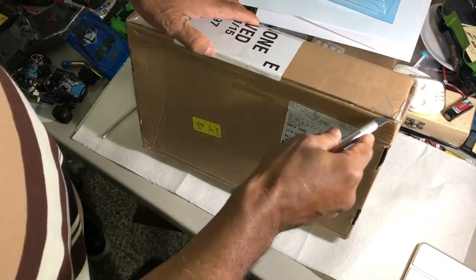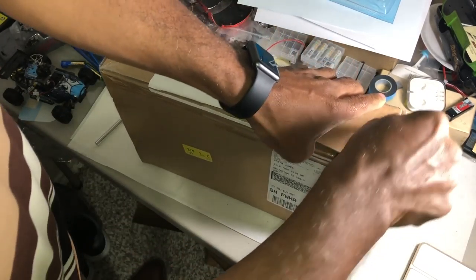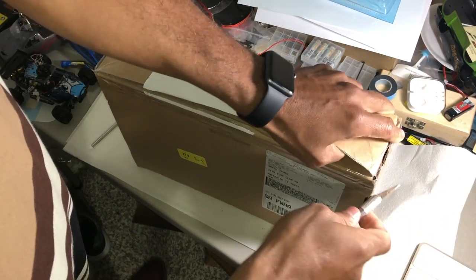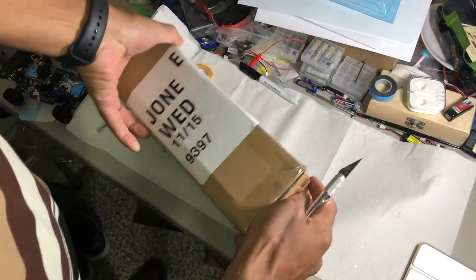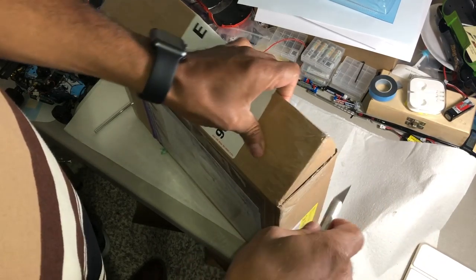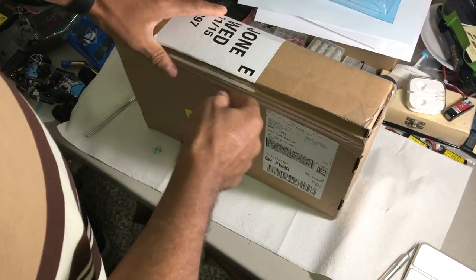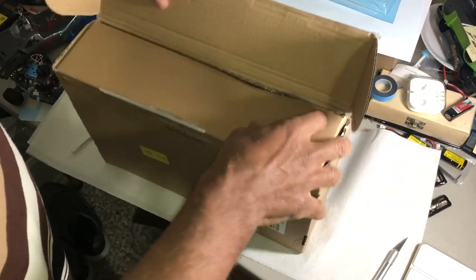Getting ready for the next season of Tenshka on-road racing, I've been doing some updates to my Sekiro Zero S but decided I wanted to get something a little bit better in the same family. So I purchased their newest offering from Three Racing — let's get the box open so you guys can see what I'm talking about.